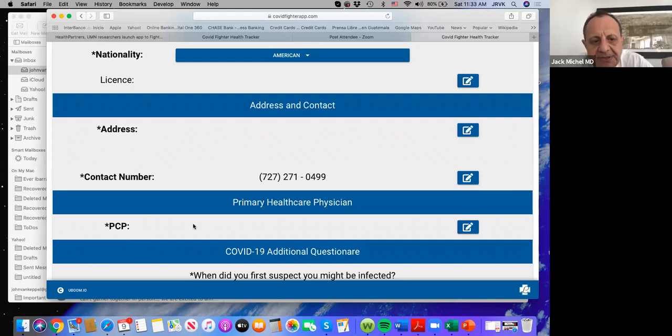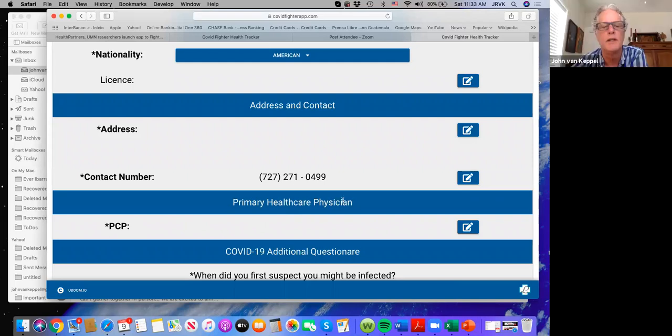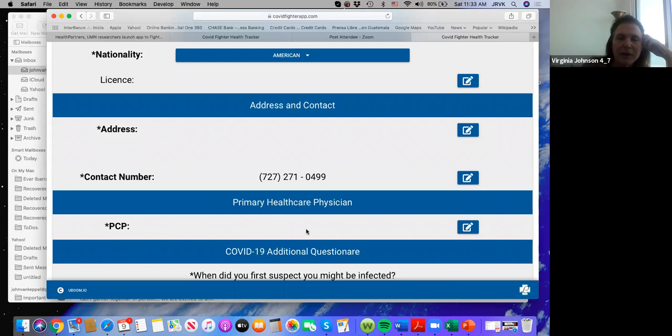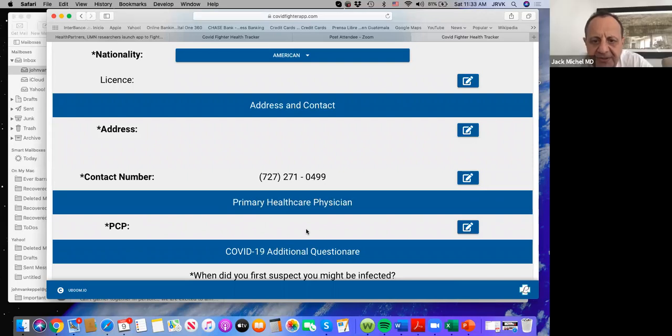Primary care physician. Primary care provider. Okay, up above, we have primary healthcare physician. So we need provider instead of physician: primary healthcare provider. Yes, provider, and then take the asterisk off. Right. Camilla, are you able to get all this down? I'm taking notes. Okay, it's primary care provider instead of primary healthcare physician.